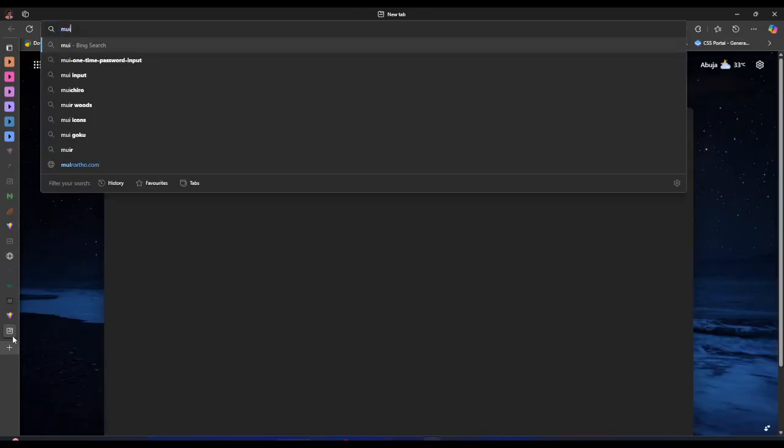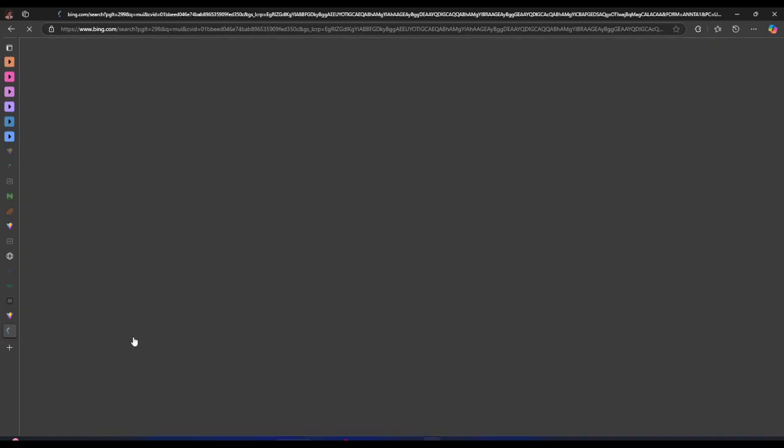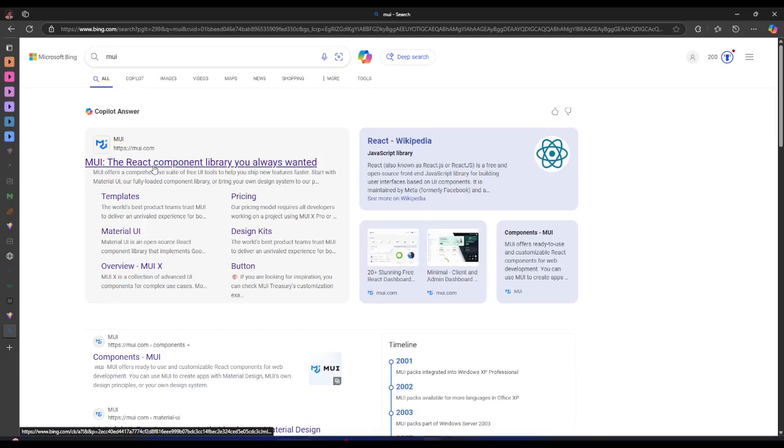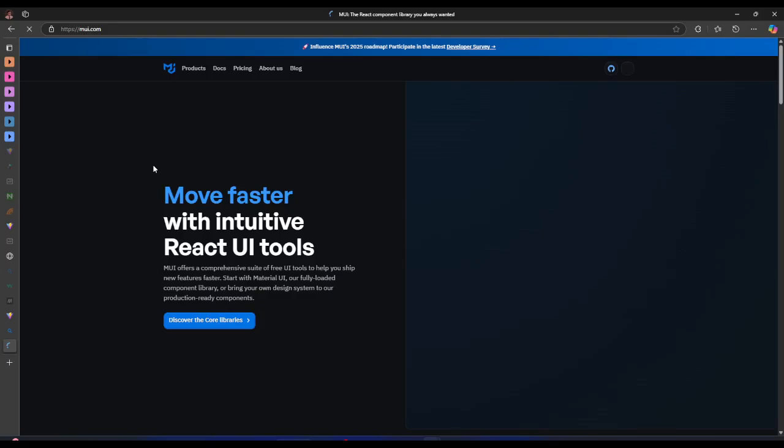For example, here, the MUI that I mentioned, they have a bunch of components that you can use. So this is MUI, can you see the React component library? It comes with a bunch of UI elements that you can use, like the input, your form, and a lot of them like that.